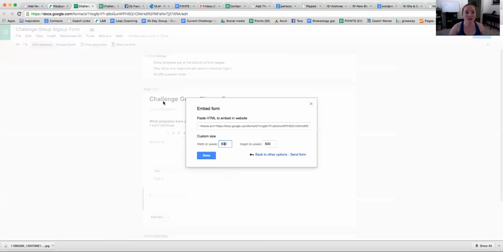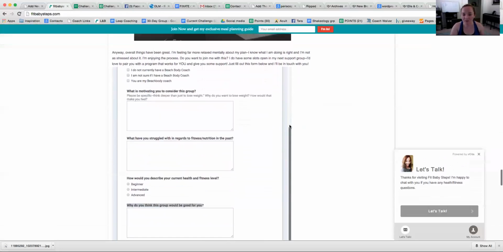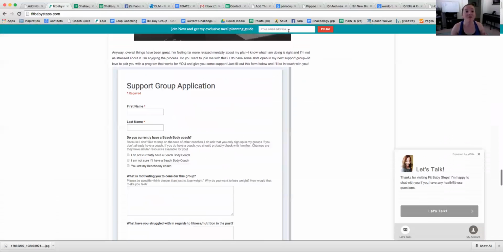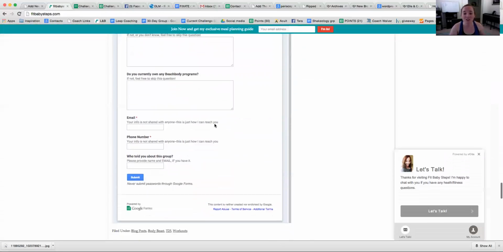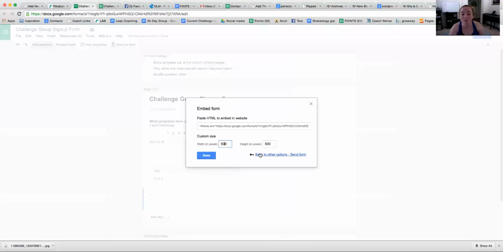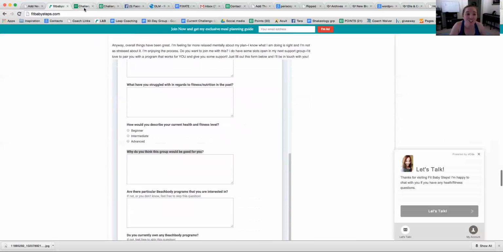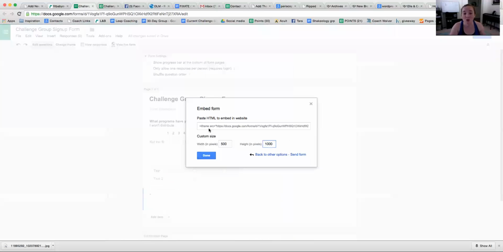Do 800. Now for this particular post, see how there's this scroll option right here? See this gray bar that goes up and down? What I have found in my experience is when people do this, they really struggle with finding the submit button. So you might want to keep changing the height until people don't have to scroll down like they're doing on my site. You don't have to do that, but that's something you might find is effective. Once you get all those dimensions the way you want them, and sometimes it takes trial and error, you want to copy everything. So you click on this and you copy it.